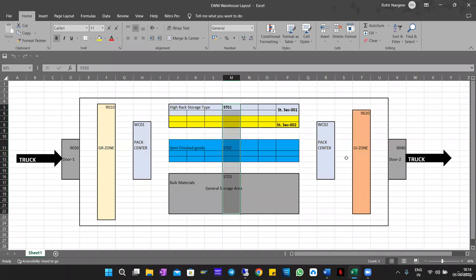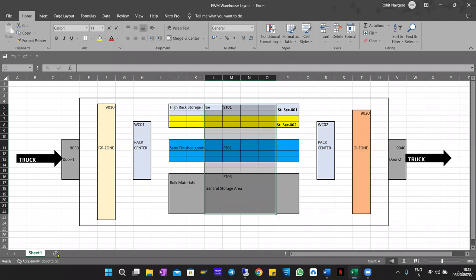So whether it is inbound or outbound, we have manually created these steps, but in POSC we will try to automate and streamline the process step by step.